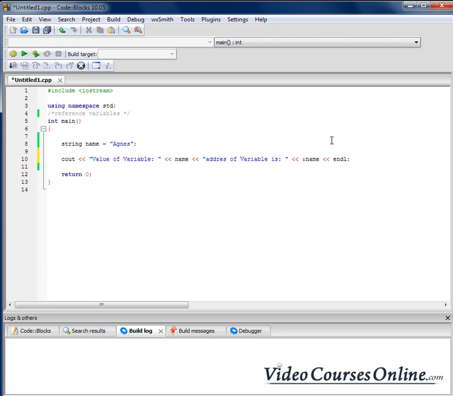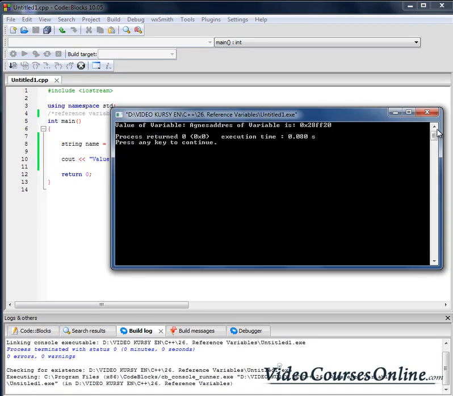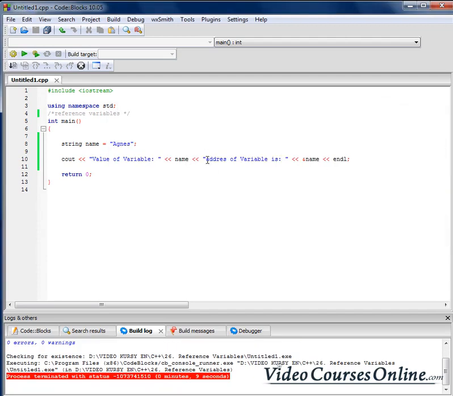Something like that, and let's compile it, and you will notice that everything is working fine, and you will notice also that the address of that variable is 0 at the end, right? The end of the address.